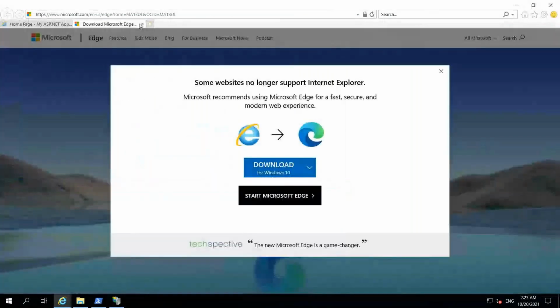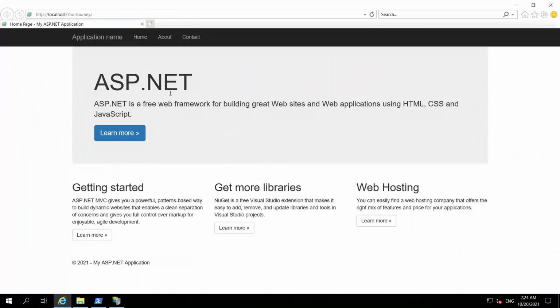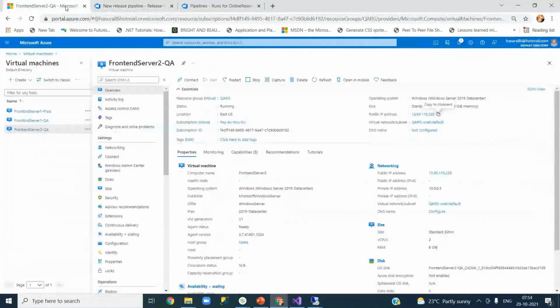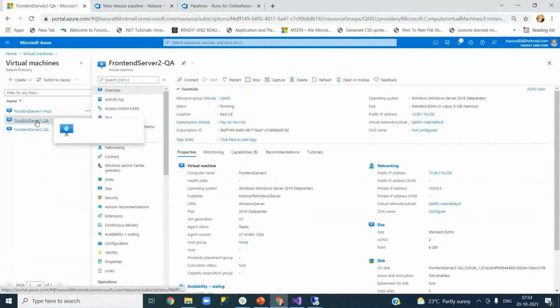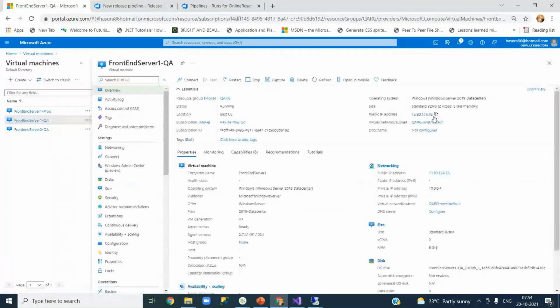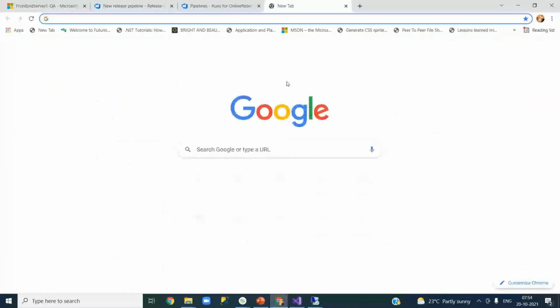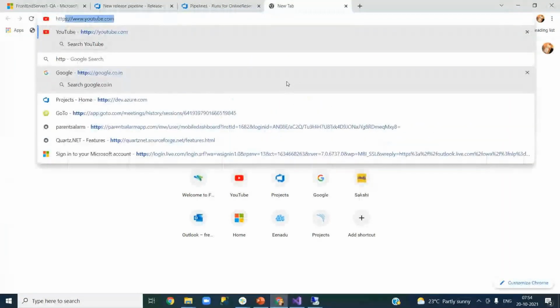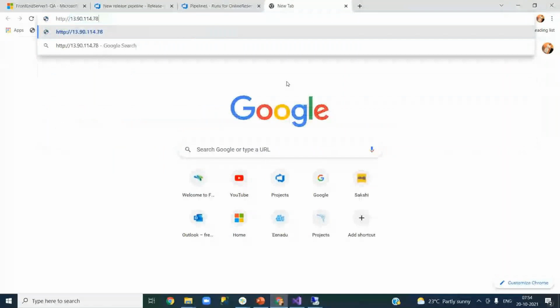Good that it only asked me a couple of times. You see, the web UI is deployed here. Guys, you can access this from your laptop as well, because I'm using a public IP address for this server, right? I should be able to access it from outside as well. Anyways, I can copy this IP address. QA1, right? Copy this IP address. Go here. This is a public IP address. It should be available here.